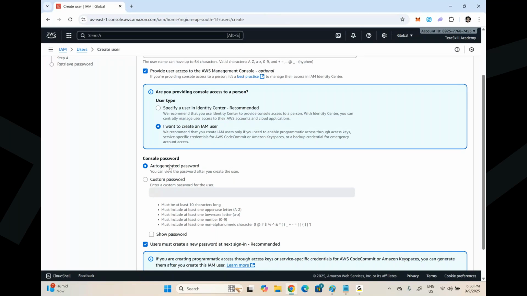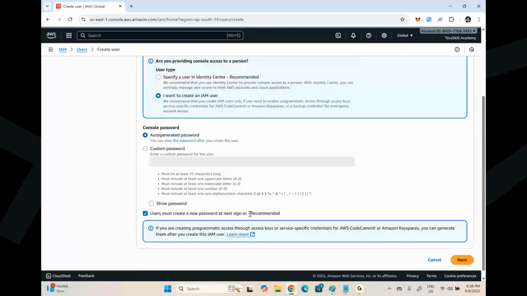Remember that. Then there is an option which is recommended: user must create a new password at next sign in. As an admin, I will see your password at the time of your IAM user account creation, which means I know your username and password, which is not a proper way, right?